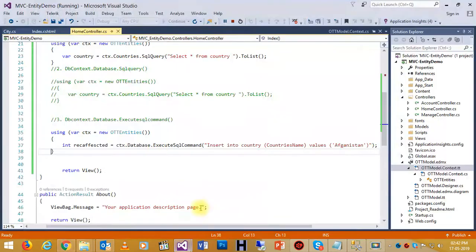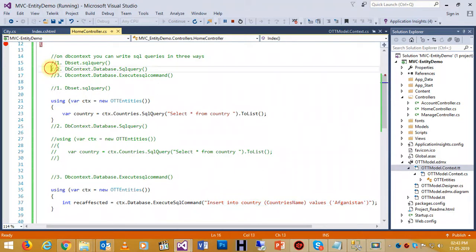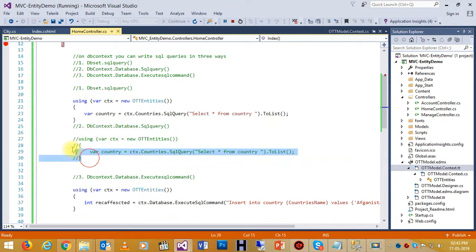how we can write SQL queries. These are your own queries, you can write them in your own fashion, in your way. Now I was discussing the second point, what is a DB context or database SQL query. Basically this will also allow you to write our core SQL queries by your own means as per your requirement. But we will see this one in the next video, as we have already spent a lot of time today.